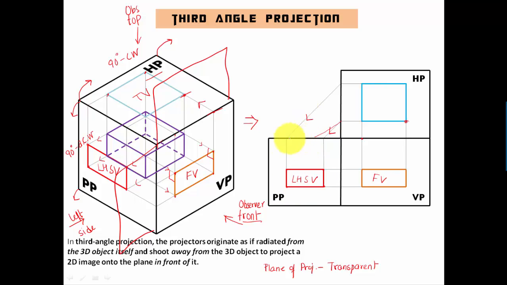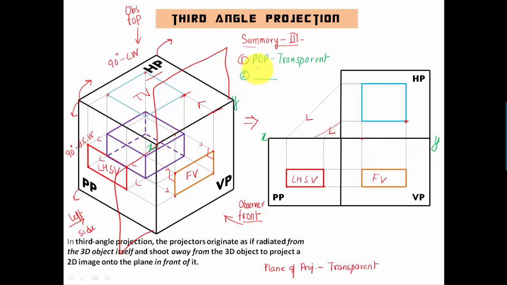Again, let us summarize how all of this works. Summary, third angle. The first and most important point that I have to tell you is that planes of projection are to be made transparent. The next important thing is, when you rotated this, if you have an XY line, this is the XY line I'm talking about, the intersection of the horizontal as well as the vertical plane.